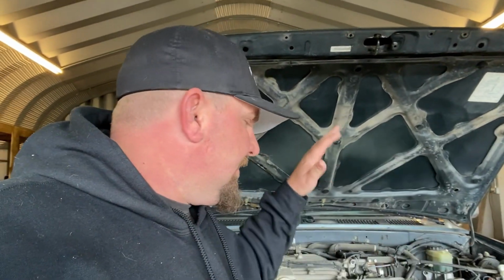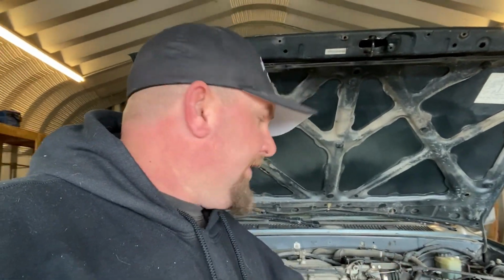So while I was on LC Engineering, instead of shipping these heads off and having them machined and sent back, I did order Street Performer headers for this. Once again, absolutely don't have to do it when you're replacing the head gasket, but it's something that I wanted to do, just to see if I can get a little bit more power out of this versus leaving it stock. You'd be asking yourself, why not just change this over to a 3.4?